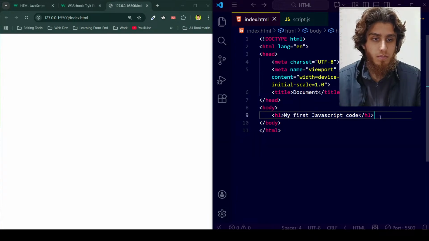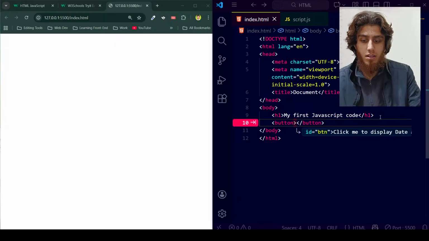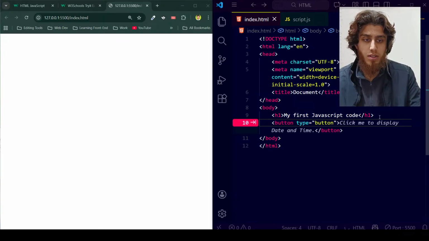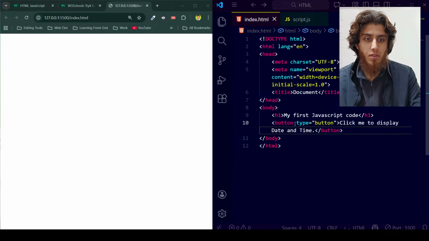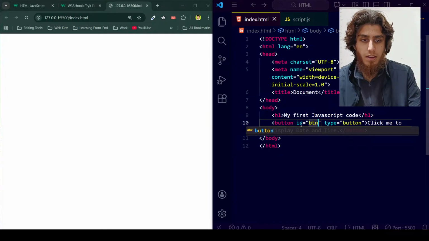Then we add a button, type is also button. So Click me, display date and time. Now let's make the ID btn for the button.